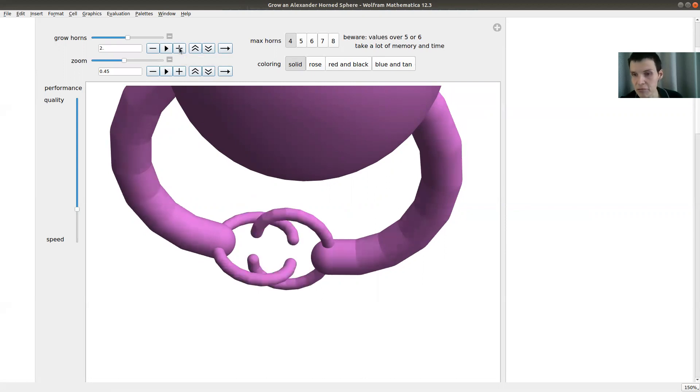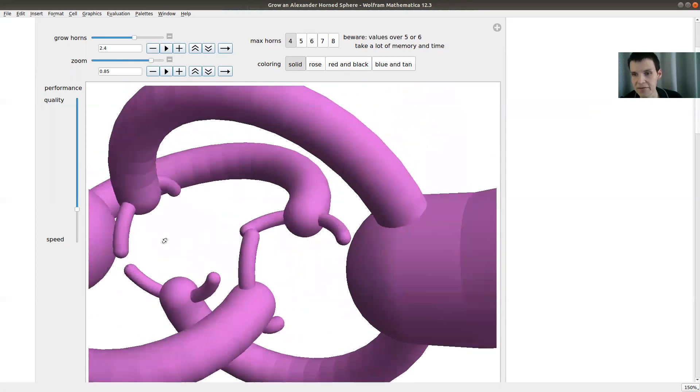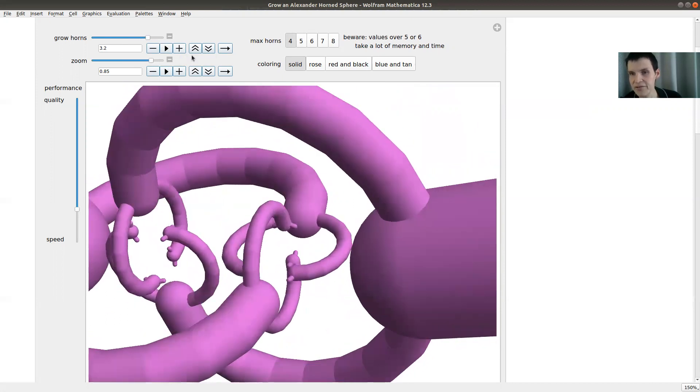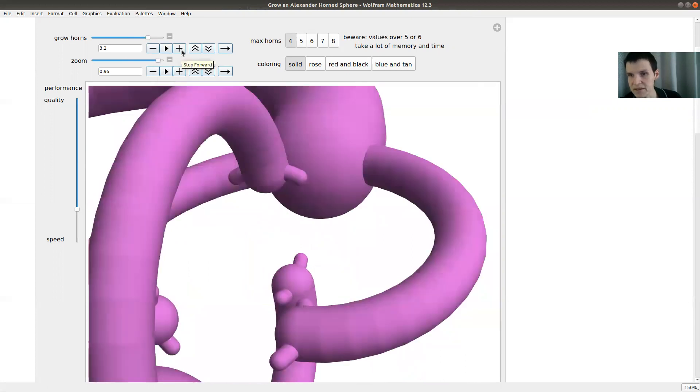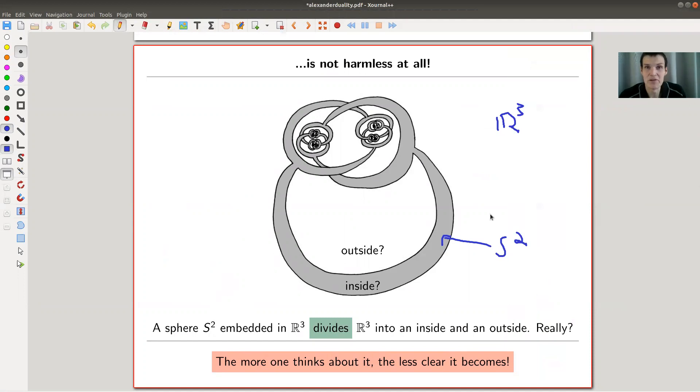And you just keep on going. So you put them closer and closer. And shortly before they touch, as you can see, you grow more handles. And then you go on, pull them closer and closer and shortly before they touch, as you can see here, you grow even more handles. And you keep on going shortly before they touch, you keep on growing more handles and more handles and more handles. And the limit of this is a funny embedding of the sphere into R³. And for this type of embedding and others that I can't even imagine, as I said, because they're just way beyond me, it's less clear why there should be interior and exterior and inside and outside. Already for this picture, I have no feeling at all. So how can we prove this statement?